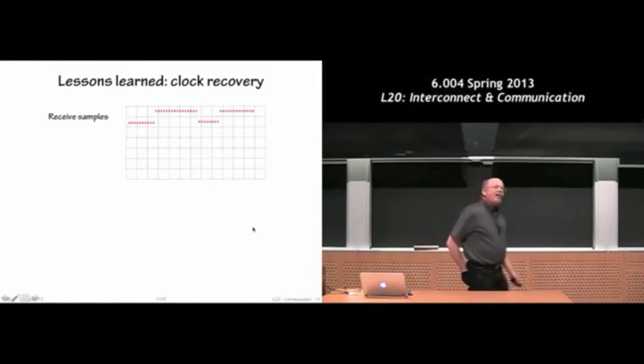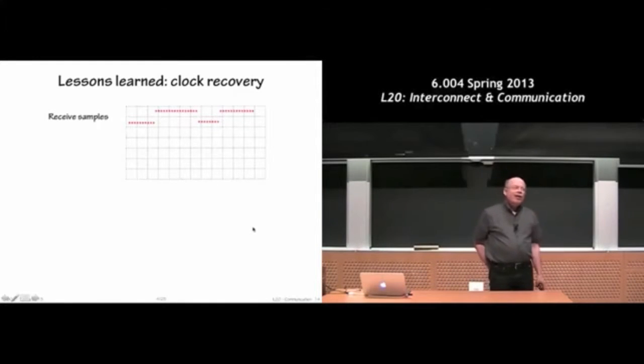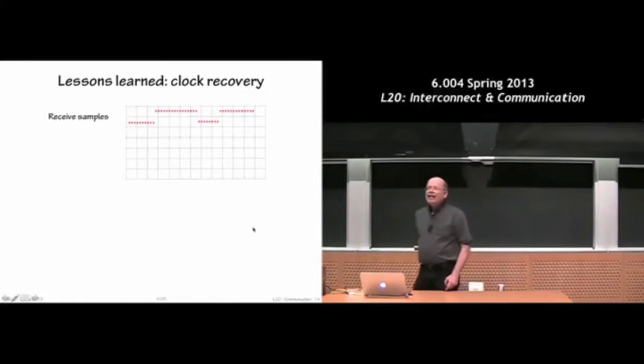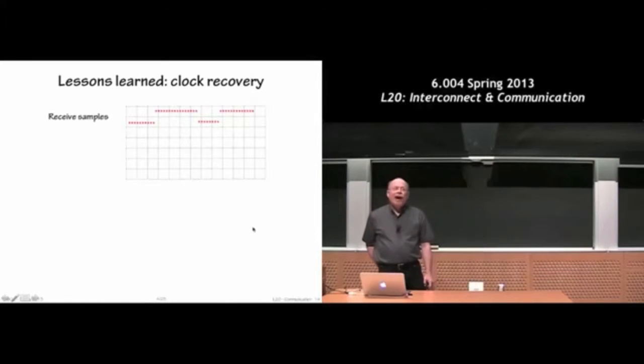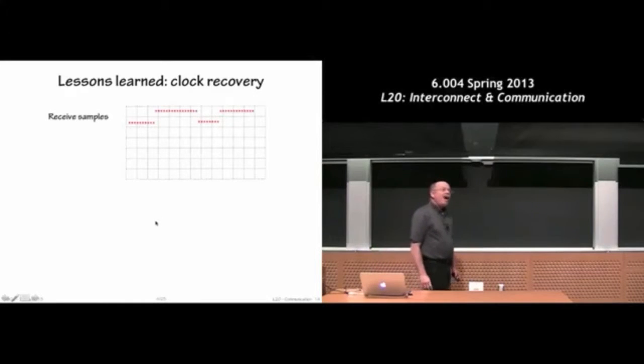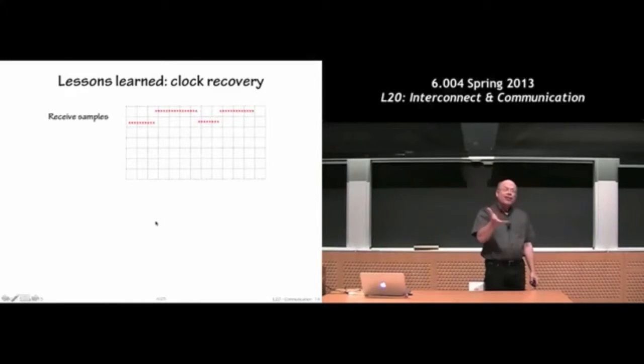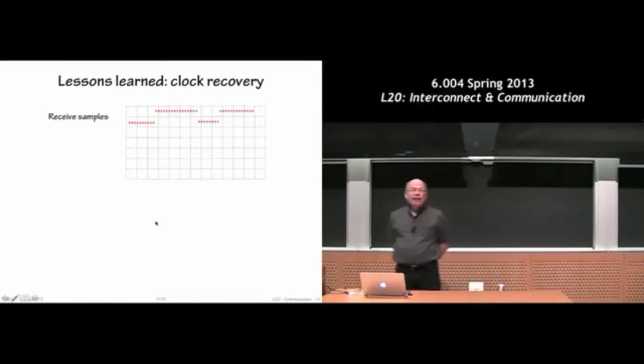Another thing had to do with how to, when I send you information, you have to figure out when to listen. When do I get the value off the wire? And I had this scheme that involved a single clock arriving everywhere at the same moment, so everybody saw the same thing. It turned out it was much better to encode the clock information, in other words, when to listen, when to get the value off a wire, in the transmission itself.